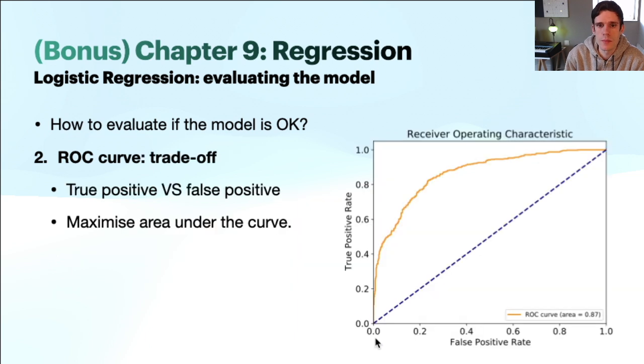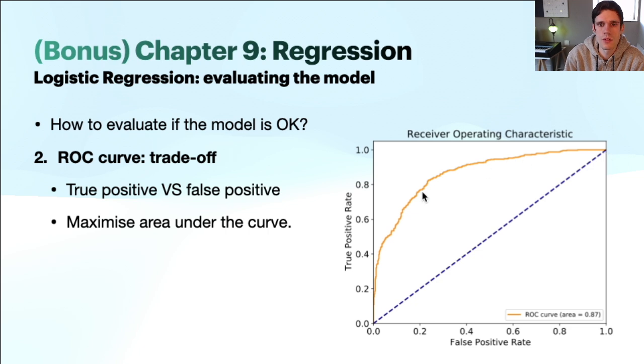It is the curve that is plotted with the false positive rate on the x-axis, so predicting someone to have the disease while they actually do not have the disease, and the true positive rate on the y-axis, so actually detecting someone to have the disease. And that's what we want, is to have this line as high as possible on the y-axis while being as low as possible on the x-axis. Because in this case, we have a high as possible positive rate, so a perfect prediction, but also a very low rate of false predictions. So actually we want this curve to rise rapidly here, and then naturally it will taper off right here.